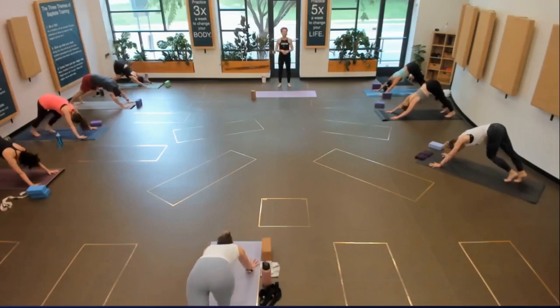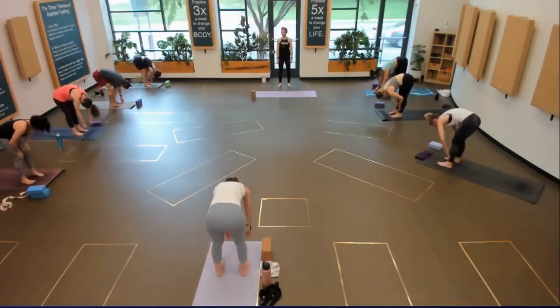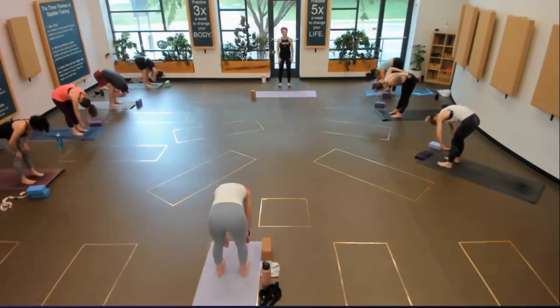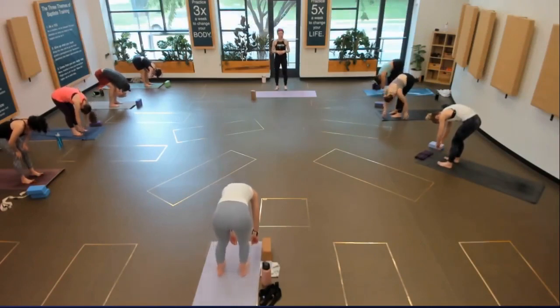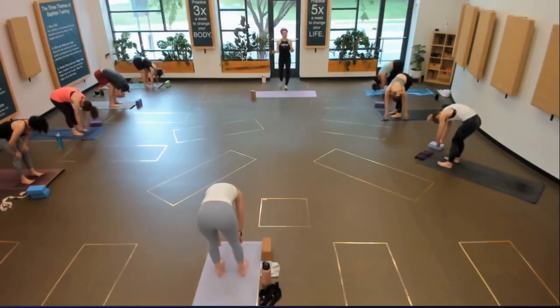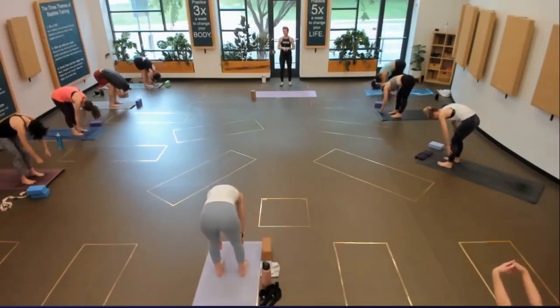And walk your feet up to your hands and hang in ragdoll. Pull the pit of your belly way in and up. Connect the four corners of both of your feet right down into the floor. So I know for me, it's usually that the weight's hanging out in the outside edges of my feet all day. Get in touch with the other side of your feet.